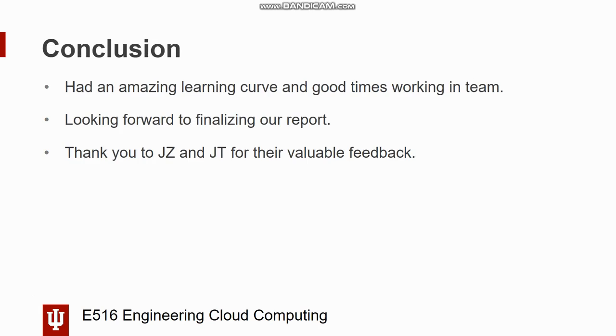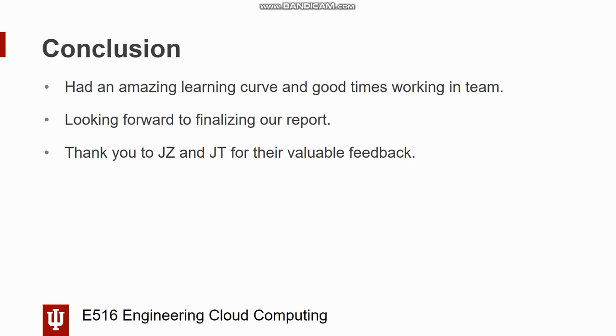Conclusion. So we had an amazing learning curve in terms of understanding what cloud computing engineering was, how to create Docker image containers, deployment on AWS, and then what Dask is, what parallelization is, how you can efficiently write code to parallelize your tasks by decreasing the amount of computation time.